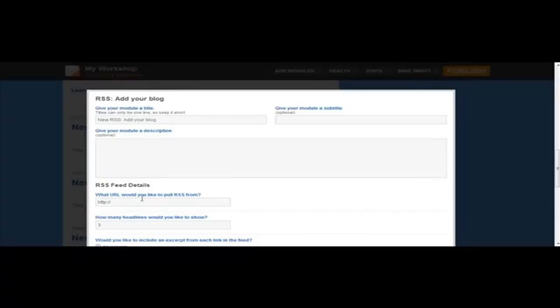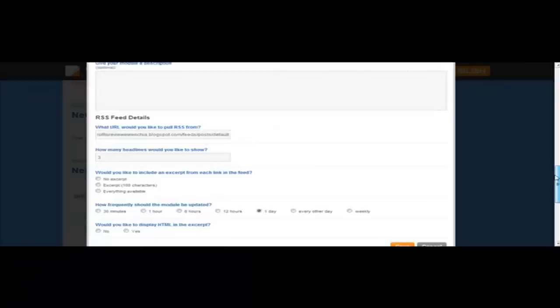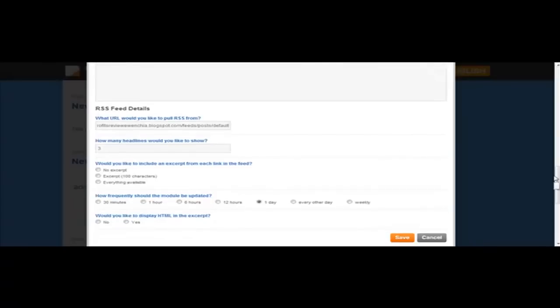So grab this, paste it in there by hitting Control C to copy, Control V to paste. It might ask if you want to include an excerpt. I would typically include yes, include an excerpt. And then how frequently, you could make it weekly. And you could choose to yes, display HTML, and then simply hit save.